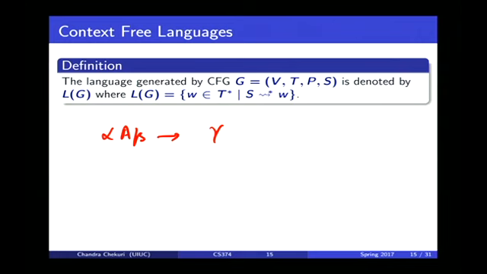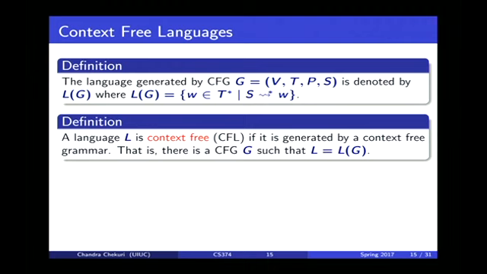If you allow rules like this, you can generate some very crazy languages, crazy in the sense of very complicated. Context free doesn't allow you the freedom to specify anything complicated on the left hand side of the rules. You can only put one non-terminal, so it's a somewhat limited class of languages. That's why they're called context free: you're not allowed context, and you can apply a rule whenever you want. The more freedom in the rules, the less rich. So a language is context free if there's a grammar for it.